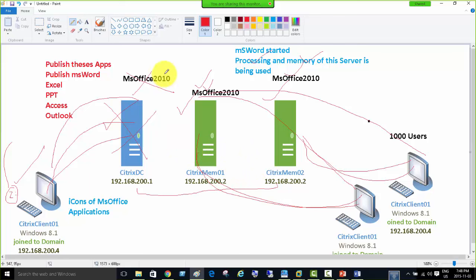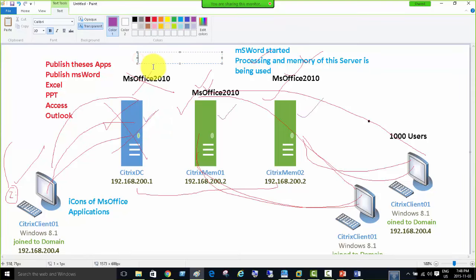This ZenApp is installed on top of Windows. We need a Windows environment, and especially it will be using the Microsoft services which were known as terminal services before.